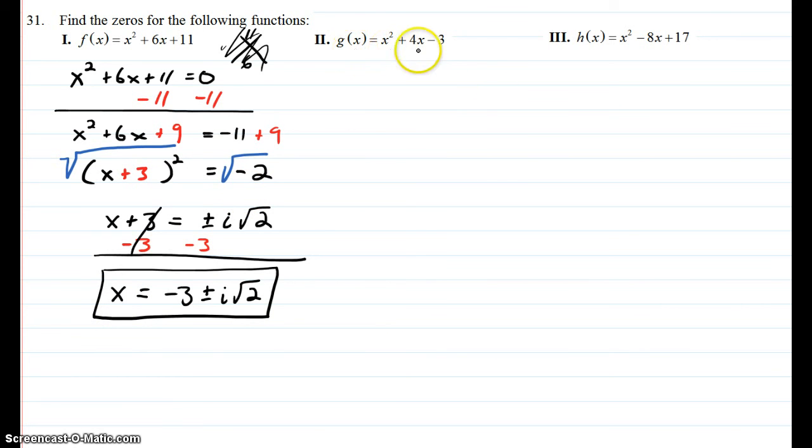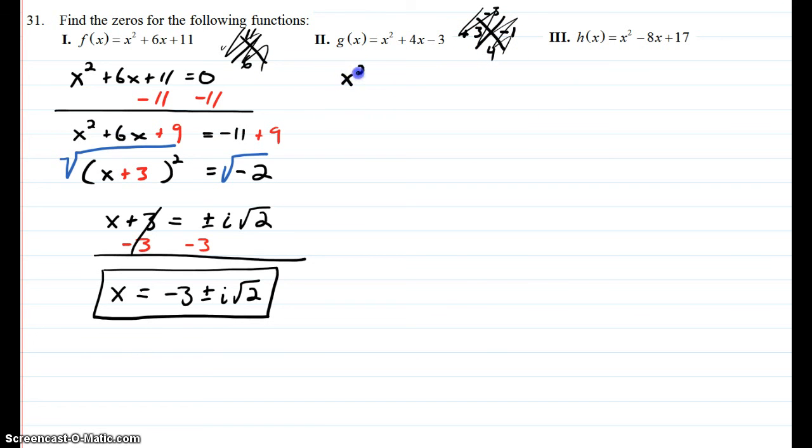Alright, so let's see here. Can we factor this? What numbers multiply to negative 3 but add to 4? Since they multiply to a negative, one has to be positive and one has to be negative. Since it's 3, I can have 3 and 1, but 3 plus negative 1 won't equal 4. So this is another example where I can't factor. It feels like I can factor it, but when you actually work it out, it doesn't work. You want the 3 and 1 to work, but it doesn't work with the signs.